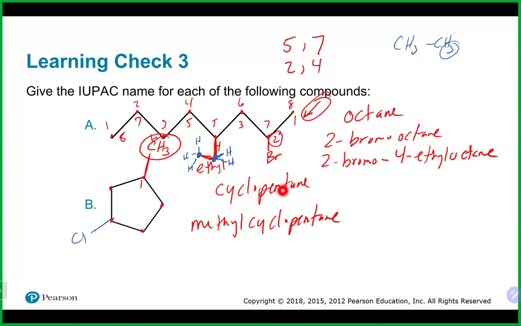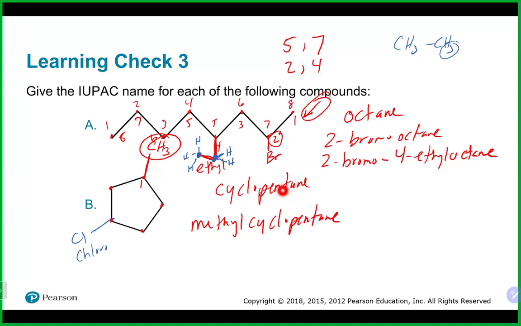So now we have 2 groups, right? We have our methyl that was there, and now we have our chloro group. Now we do need to give some numbering because we do have more than one thing attached in this case. So we have options in terms of number. We could go clockwise, counterclockwise, and we also have options of where we want to start, perhaps.